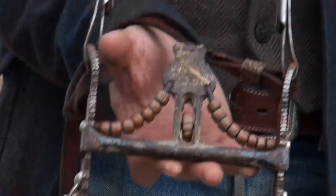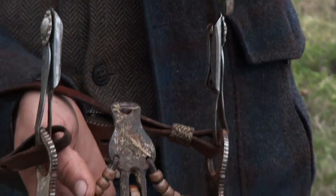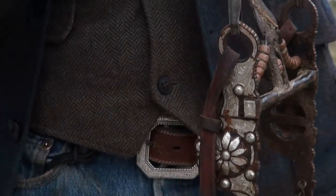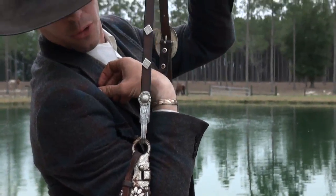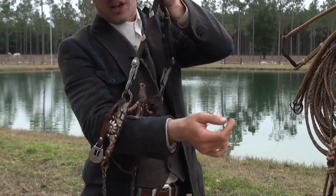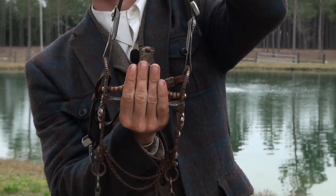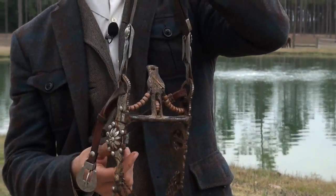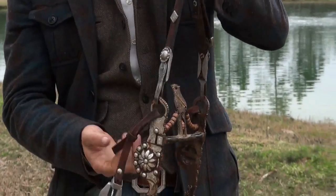A lot of people look at this bit and say it looks very severe, but actually these bits are more modest than any snaffle bit. It goes back to pressure distribution — if the joint of my elbow was my horse's mouth and I was holding this, and the spade started to tip a little bit, you'd see you have all of this surface area pressing on the roof of the mouth. It's very widespread, even pressure distribution, versus a bit with a lower port which would concentrate more pressure on a specific area.